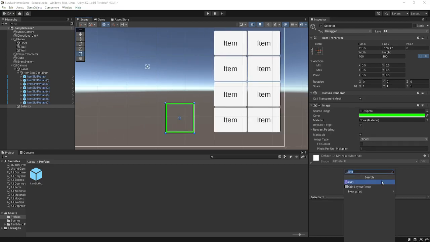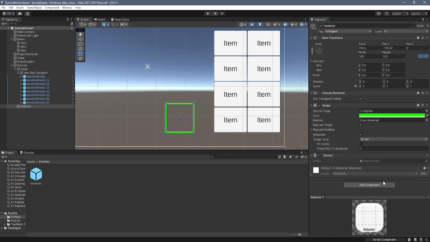Okay, now on here, I'm going to write selector view, create a new component called selector view. The reason to call it view is kind of a habit of mine for things that are just to do with visual aspects of your game. So this selector view does nothing to do with which item is actually selected.